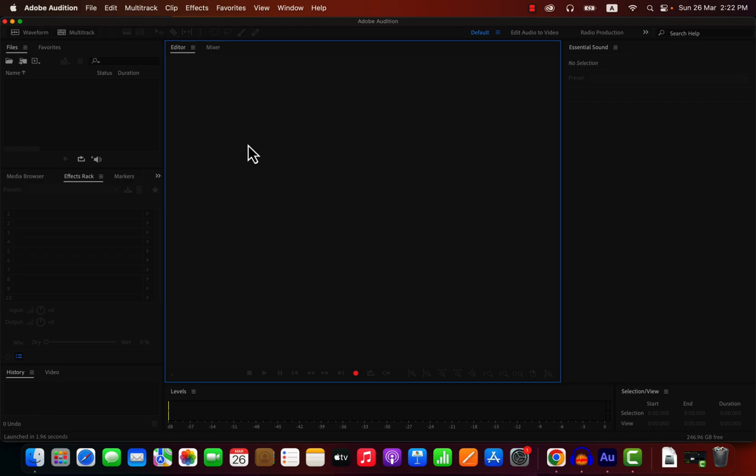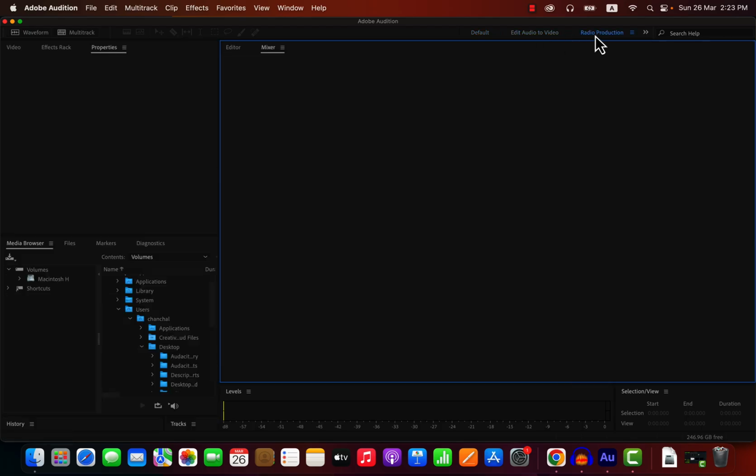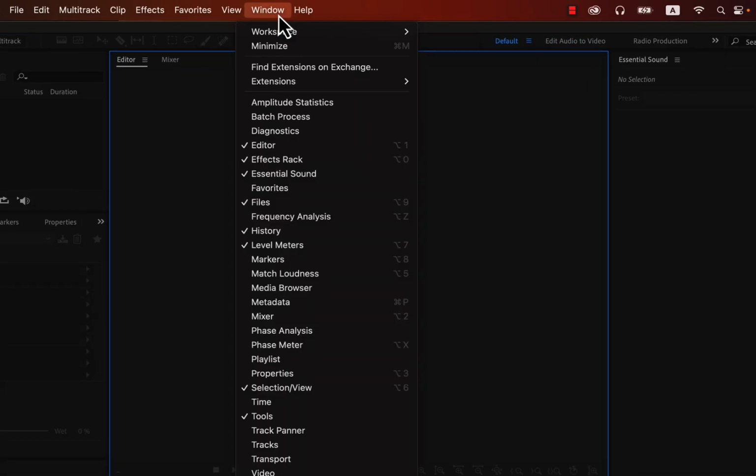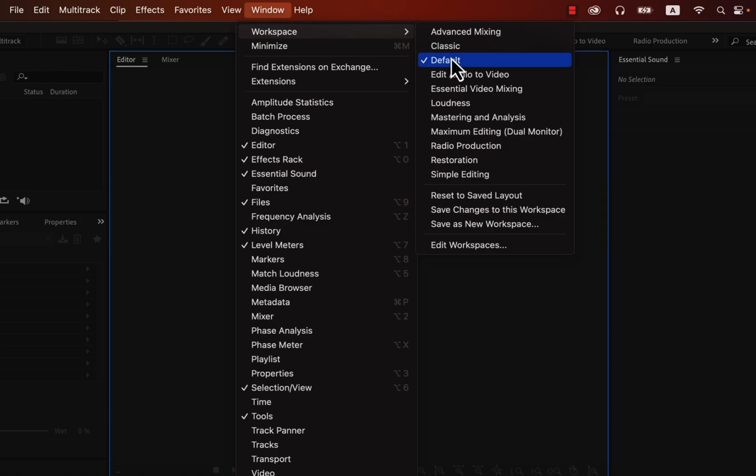After opening Audition, you will see a screen like this. It is the default workspace. Audition has several different workspaces, and each suits a different kind of editing. You can see the complete workspace list from Window, Workspace. Workspace is basically a layout of components with different arrangements. Once you get used to Audition's interface, you will find different workspaces suitable for different kinds of tasks. In this beginner-friendly tutorial, we will work in the default workspace.